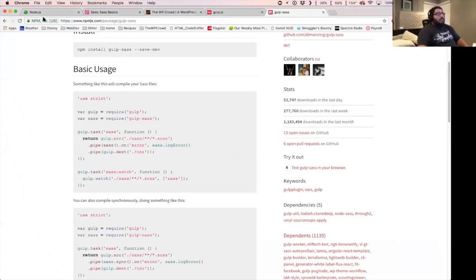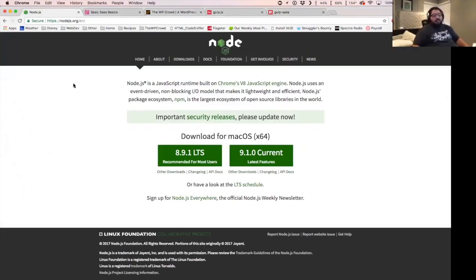Just to preface this whole thing, and I think I mentioned this in the beginning, if you're watching on YouTube, I'm going to have all the prerequisites for using Gulp and SASS in the description. But you do need to have Node running, specifically npm, the Node package manager, which is built into Node. If you have a Mac, for the most part, I think it comes out of the box with Node, so you don't have to worry about it.